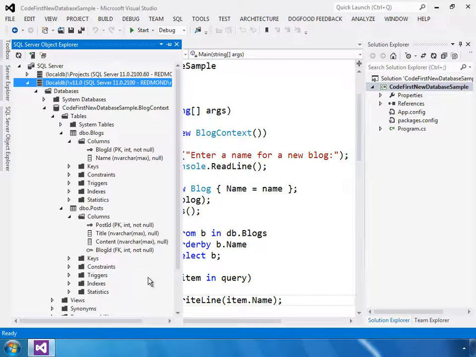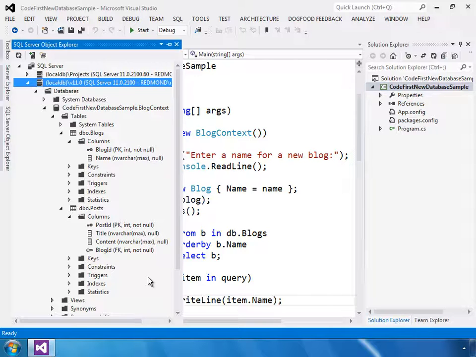What Code First is doing here is using a set of conventions to work out what the schema should look like based on the classes. Rest assured, there's plenty of opportunity to change the conventions if you don't like what it's doing by default. Now, Visual Studio 2012 comes with LocalDB, whereas Visual Studio 2010 came with SQL Express. So if I had SQL Express installed, as would be the case if I was using Visual Studio 2010, Code First would have created the database on SQL Express rather than LocalDB.